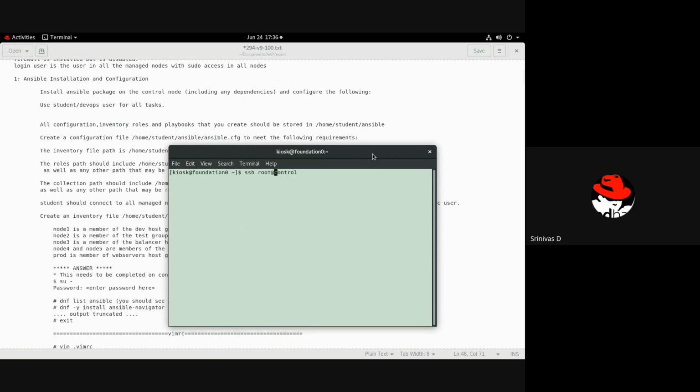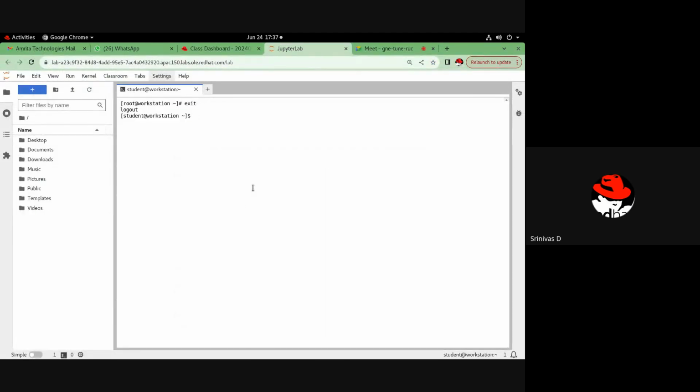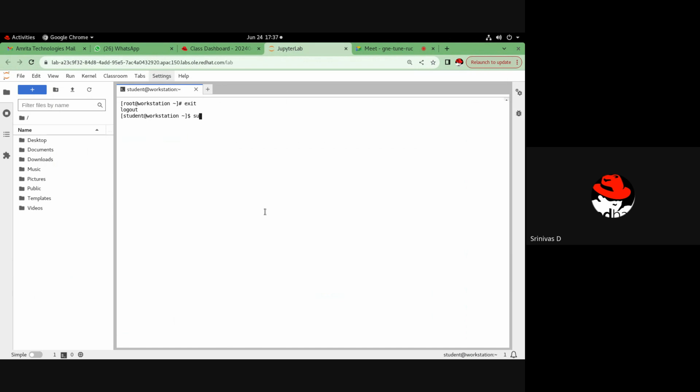The first question goes like this. When you do SSH to the control node, please do it as root first. Not here, I'm sorry. Here I wish you do SSH to root first. Here I don't have a terminal in our Red Hat online training. We have access directly to the workstation as student user. We don't have access directly to root. So I am trying to give you a small demonstration, but you don't have to do this. You have to do SSH to root at the rate control node. Am I clear in this? Please acknowledge both of you.